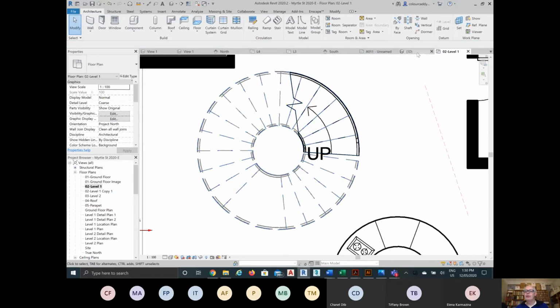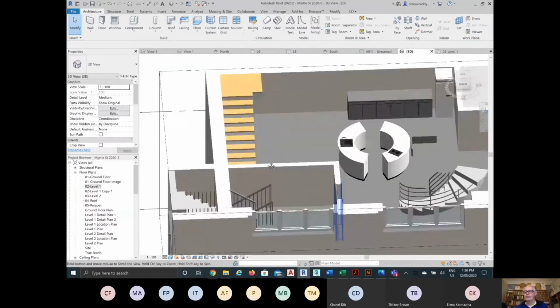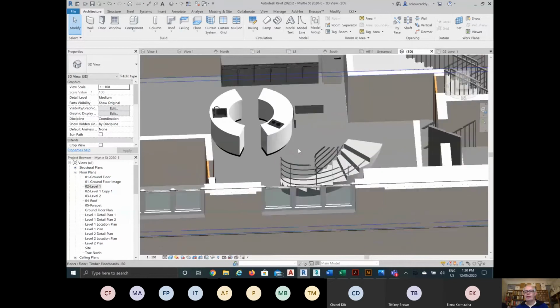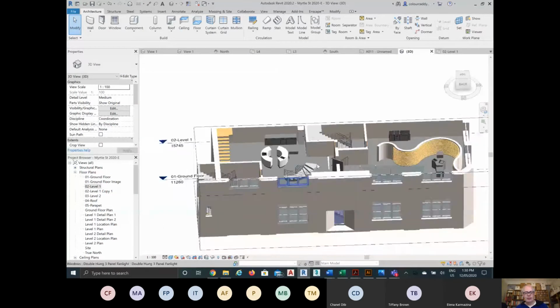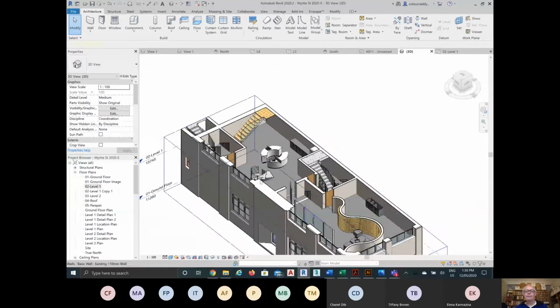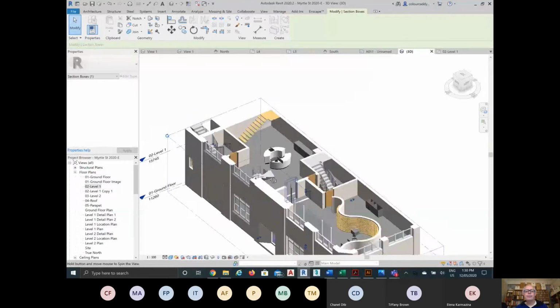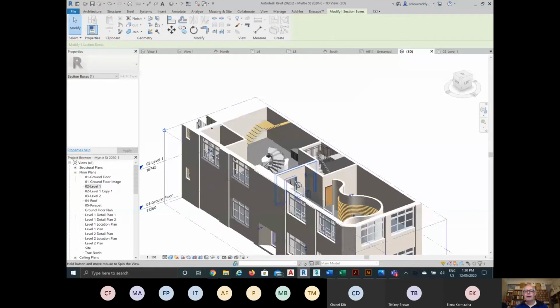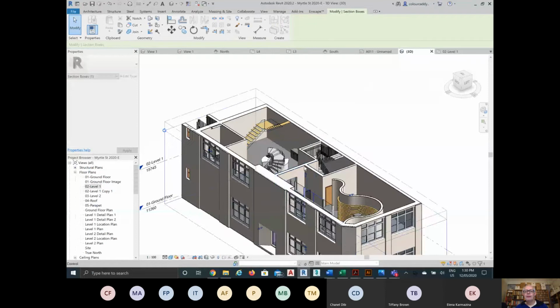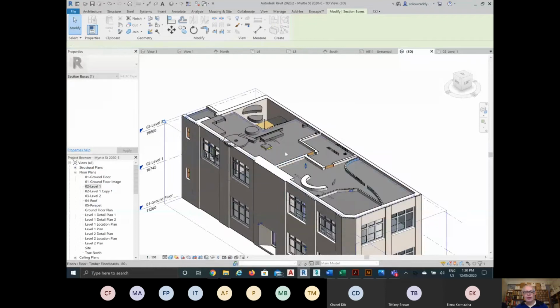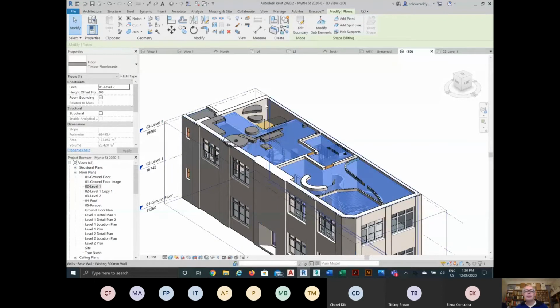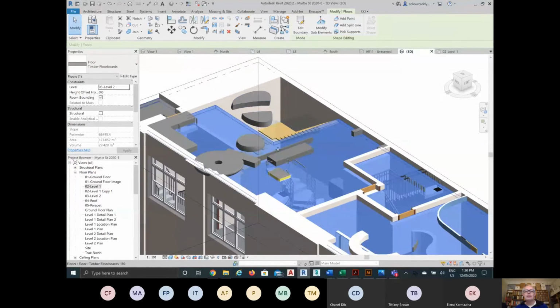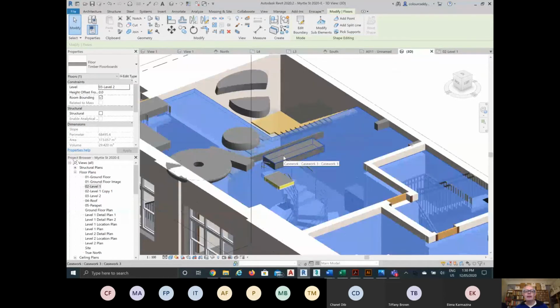Okay, so now I'll go to my 3D view. And there it is. I might just bring the section box up a bit so that you can see the whole thing. Okay, so maybe even a bit higher. And then I'll just hide my floor. I'll just hide a few of these other things up here.